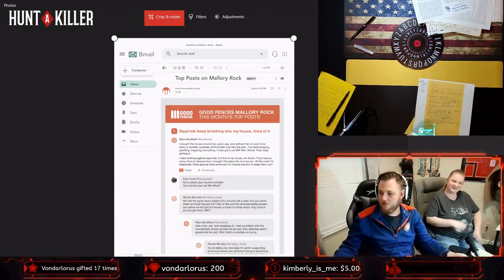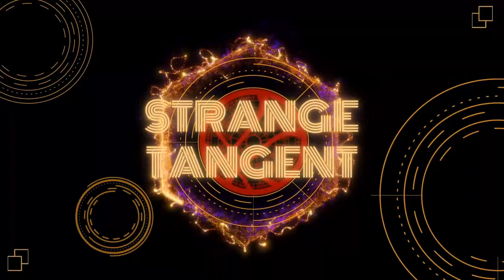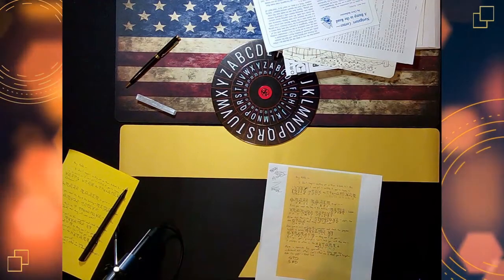Chat, what Panda was looking at? Let me switch this over to full screen so you can see it. So this is JW Enterprises. This is Mr. Jordan Woodard's business card.